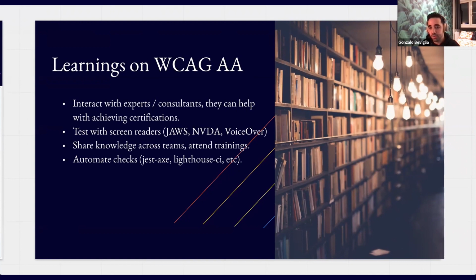And lastly, we suggest you introduce some automated checks to make sure that your progress is not undone. It would be a pity if you invest in accessibility only to find out that a follow-up PR made it inaccessible again. Some tools you can use for this are just Axe. We're using this one, and it helps you write unit tests that check for correctness in the DOM structure itself of the components you render with Jest. Another tool you can also use, we haven't experienced it yet, but I know it's very popular, is Lighthouse CI, which you can hook very easily to pull requests and provide different levels of reporting of the changes that are happening there.